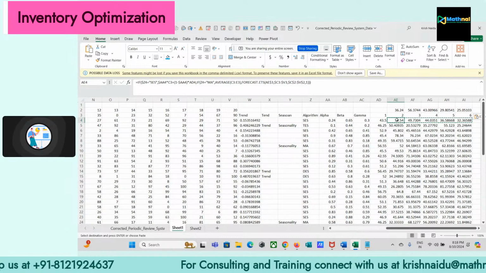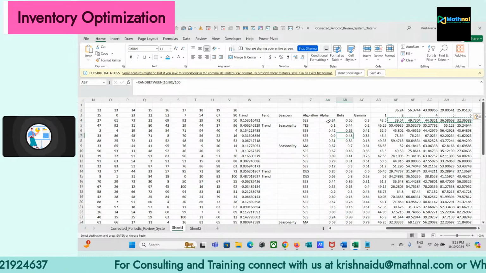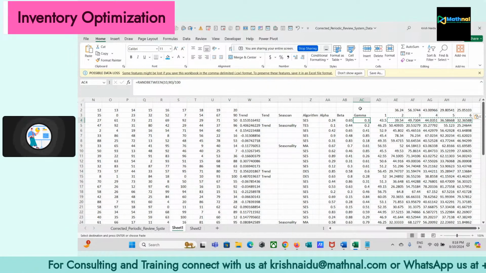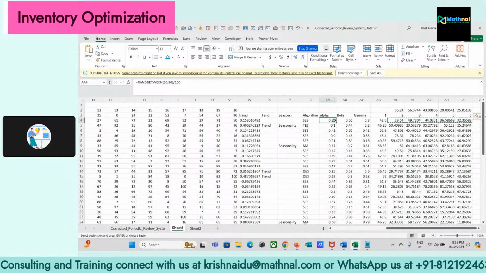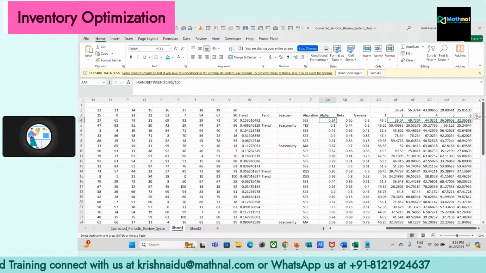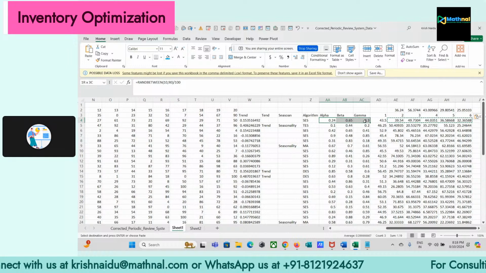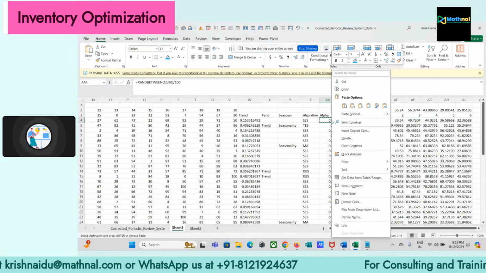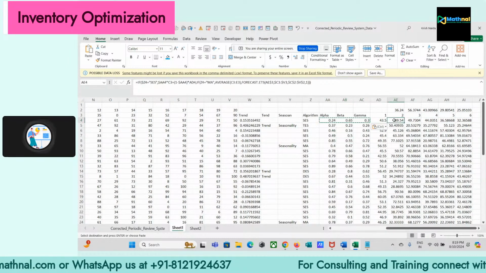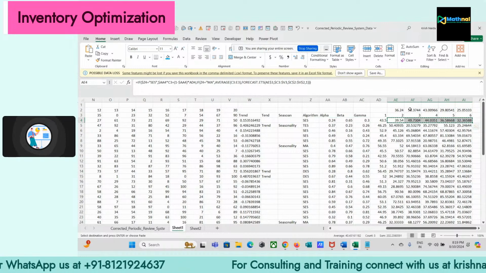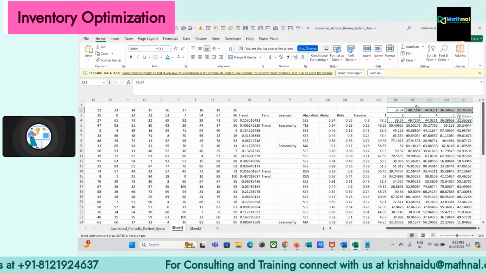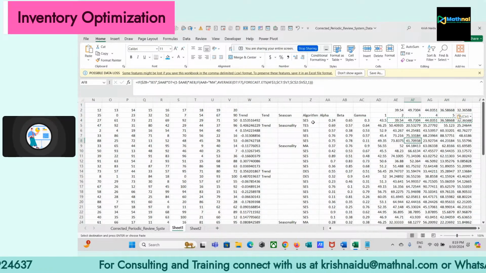Why is it changing? Because this is random. So let's keep this. Let me freeze this first area. Now this is 39.24. I'm taking this and pasting over here. Now I'm going to change this to MA.